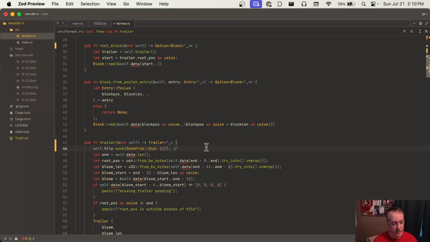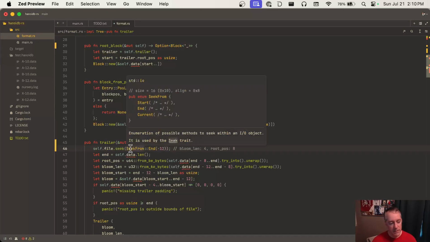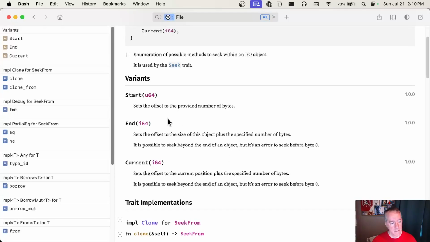So I'm going to put here, root pos is 8, bloom len is 4. So we're going to seek from the end.